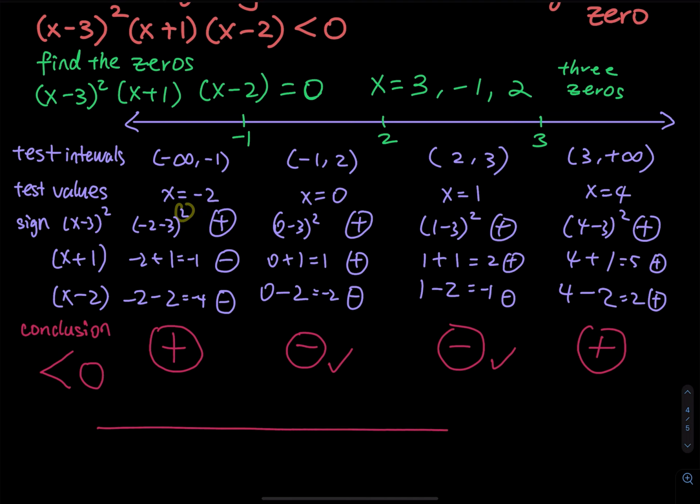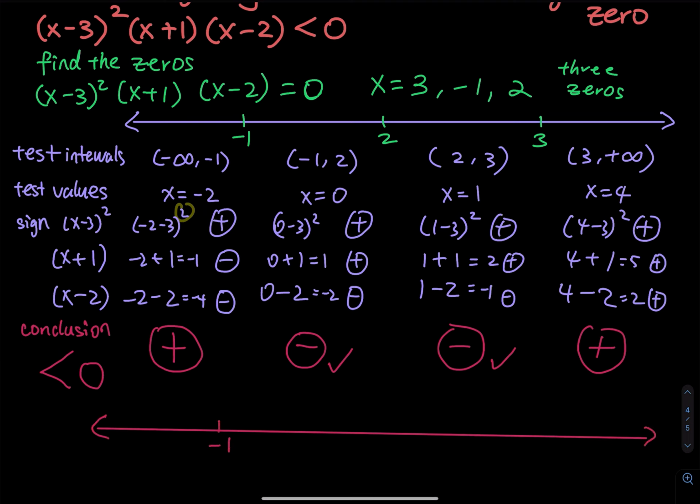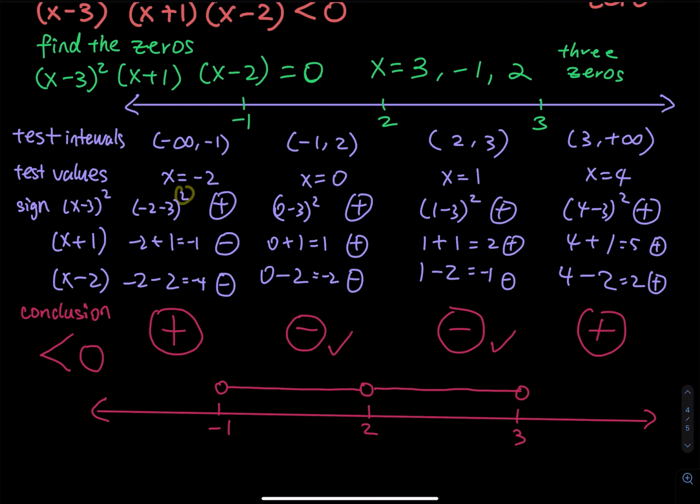So we have a number line. We have a negative 1, we have a 2, we have a 3. Okay, so I want this interval, so that will be right here, right? So that will be between negative 1 and 2, and then also right here between 2 and 3. Did I say negative 2? All right, okay, so you might ask me, hey, what about this piece and then what about this piece?